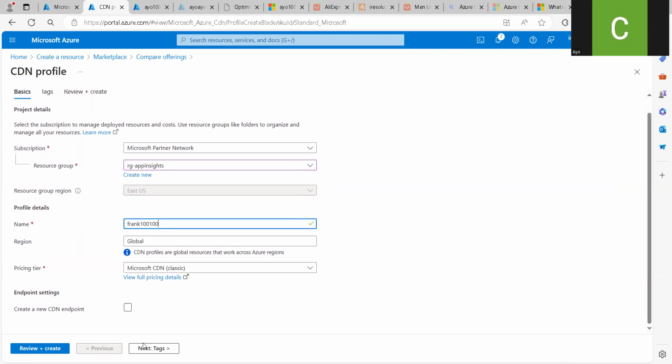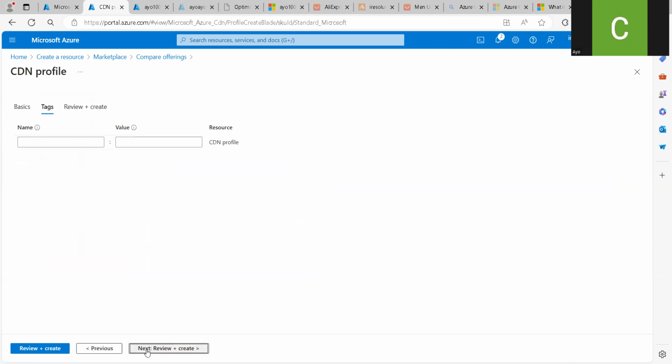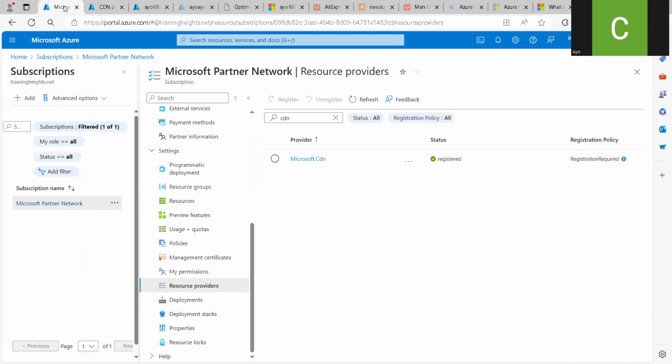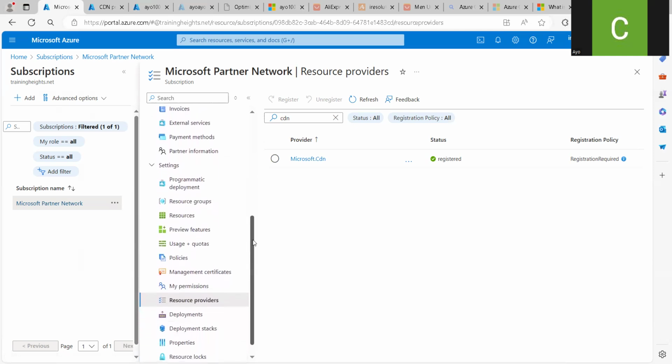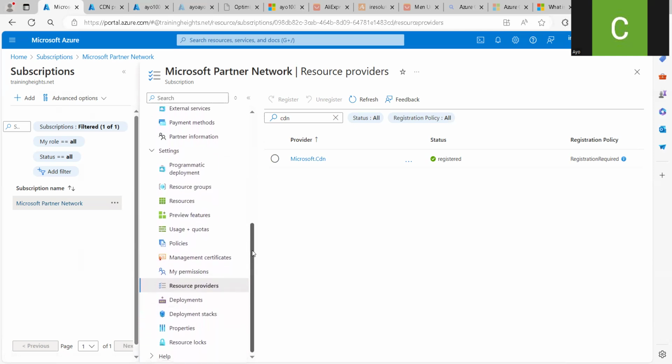So I think this is good. One thing I want to say is that in case you have an error saying that the CDN resource is not registered, what you can do is go to your subscription. When you open your subscription, navigate to resource providers, then search for CDN and ensure it's registered.